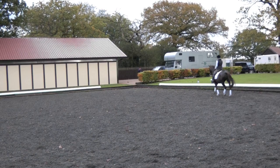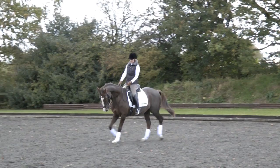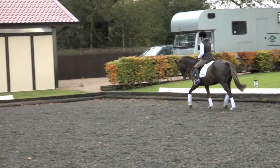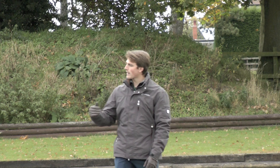Bend her to the left and trot down again. Within herself, she found a way of holding her body to feel secure, so that she doesn't allow the rider to affect her that much. That's good in one sense — if you're doing the wrong thing, you're not getting a massively sharp reaction. But then when you actually end up doing the right thing, you're also not getting a massively sharp reaction. So what you have to do is not be afraid to break into a little bit more impulsion and a little bit more suppleness. If she gets a bit confused, it's not a problem — you just calm her down and explain it to her again until she starts to understand.